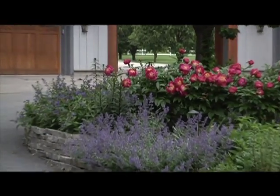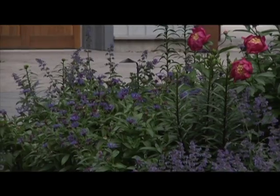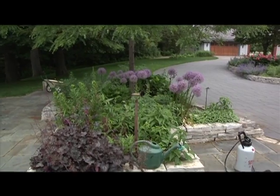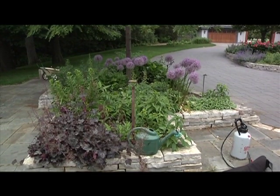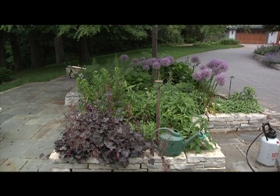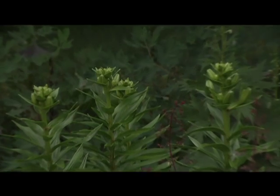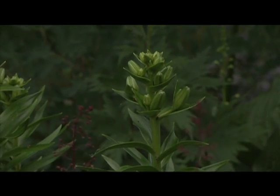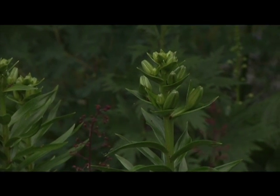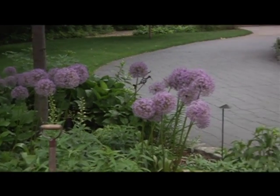And so are the bachelor buttons in the background, the purple, the dark blue ones. Those are real pretty. And then right here at the entryway, just by the fountain, you can see my lilies are getting taller and they're starting to get some buds on them. They're getting the little buds there already. And these are going to be just gorgeous colors. I don't know which ones are which. I mean, what colors. But they're going to be just beautiful. And you can see the alliums are in full bloom too, and these are those bigger ones.